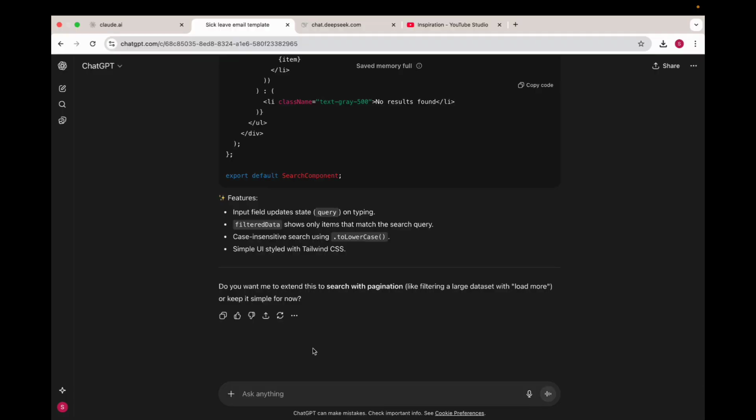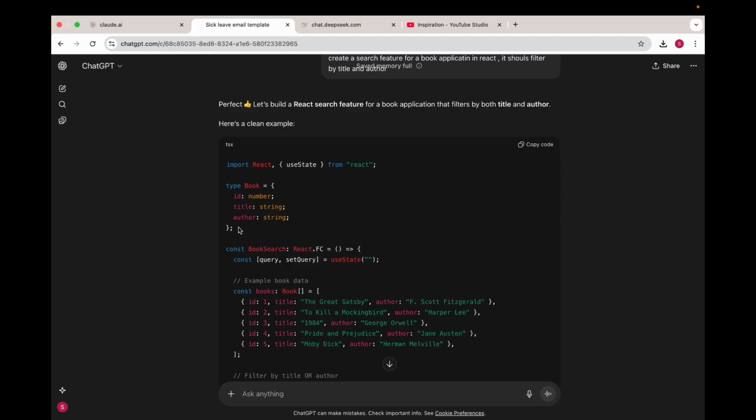So for your project, you can ask, okay, create a search feature for a book application in React that should filter by title and author.